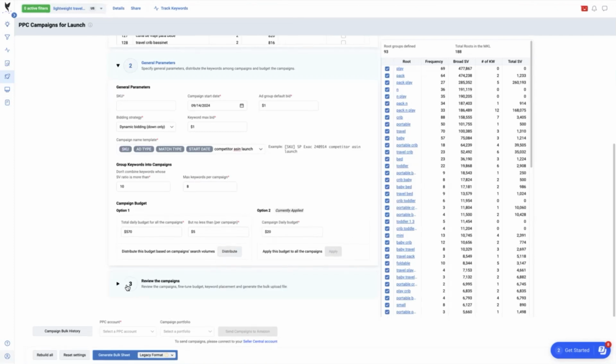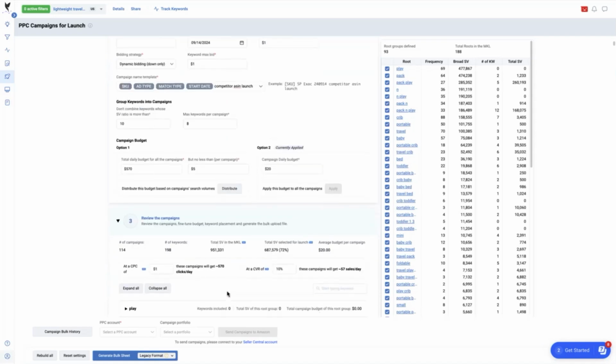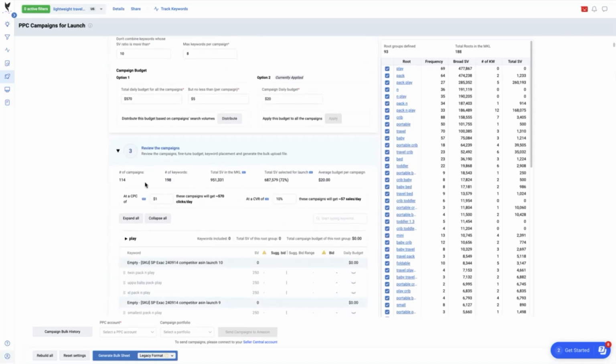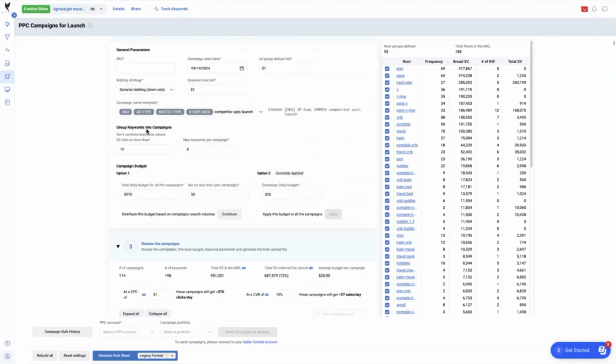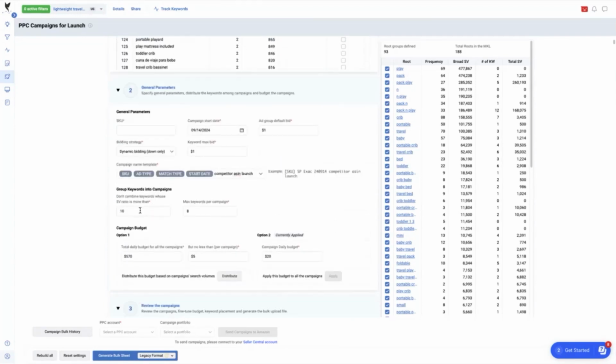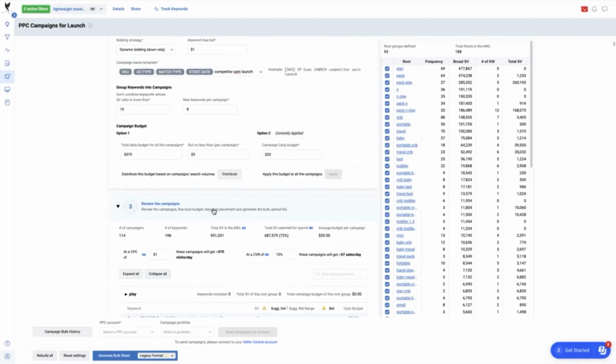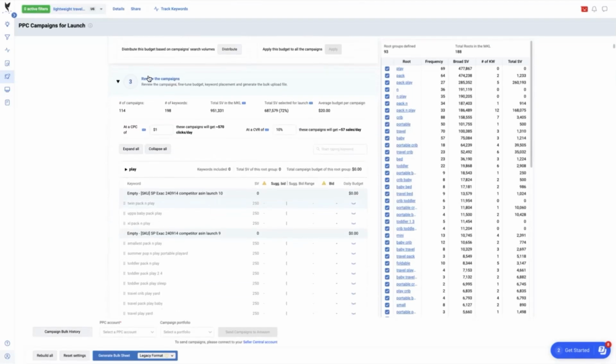Now, when you review your campaigns, you'll be able to see the number of campaigns generated by the parameters here, by how many keywords to combine and how many keywords are added per campaign. Here, we can see that 114 campaigns were generated using 198 keywords with a total search volume of 951,331.